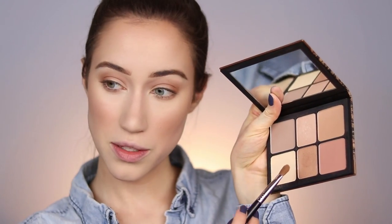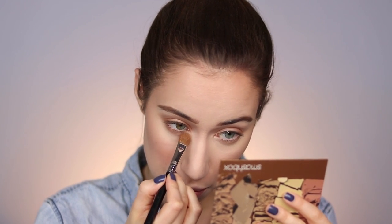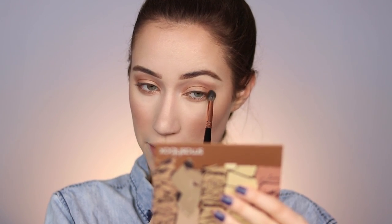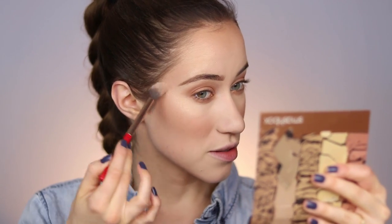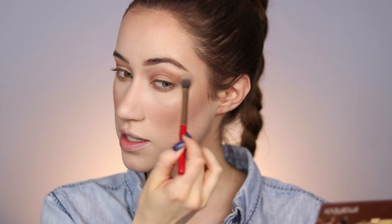I continue to blend with the translucent powder brush to make sure everything is seamless. I want to use the darker highlight shade from the palette on my eyelids — it's too dark for my skin as a highlight — so I apply it to the inner portion of the lid, about halfway across. I take that same brush and dust the bronzy shade along the lower lash line on the inner third as well. I also apply a little blush right in the eye area to pull everything together since it's already in the palette. Next I go into the highlighter shade to emphasize the high points of the face — along the cheekbones, down the center of the nose, the cupid's bow — and also underneath the brow and in the inner corner of the eyes.